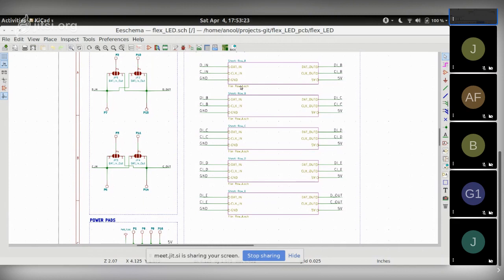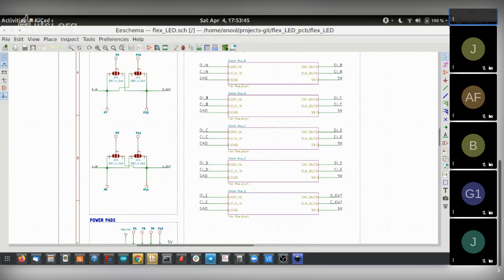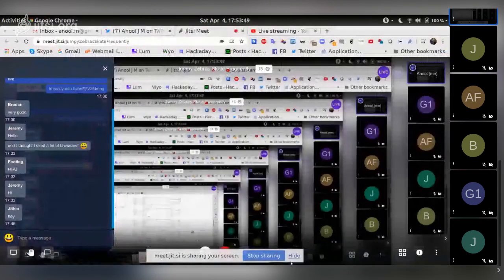The general consensus from everyone I've heard is try avoiding global labels as much as you can, except for using them for, let's say, power pins. So 3 volts, 5 volts, ground, and so on. Anything else you want to use, try and use hierarchical labels. Does that make sense? Yeah, yeah. Okay. Thank you. Okay, let me stop sharing.